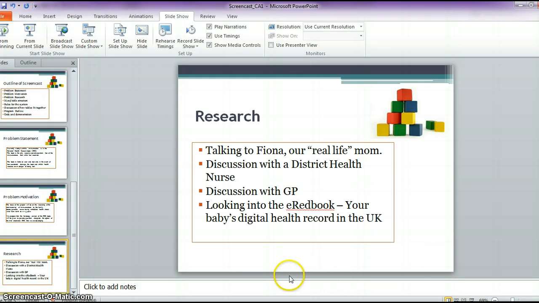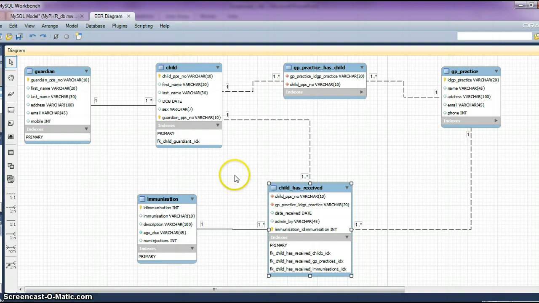I'm going to move on to the MySQL table structure. On our first meeting after the problem was brought into our CA1, we brainstormed and came together with tables that we thought would be in our database system.